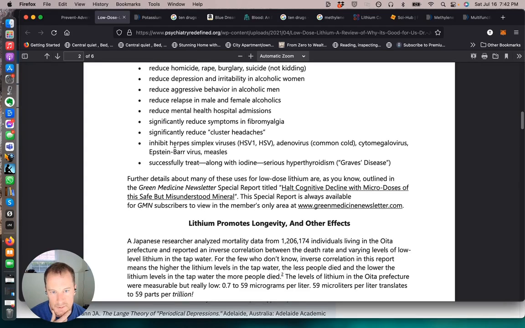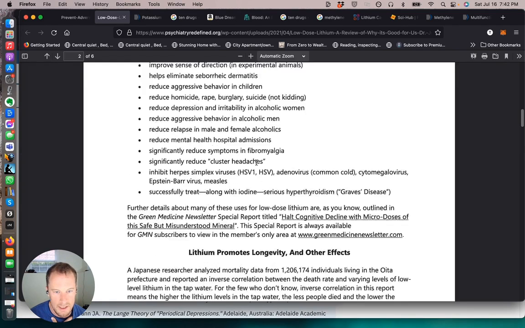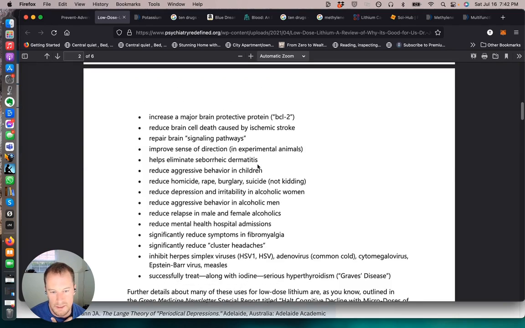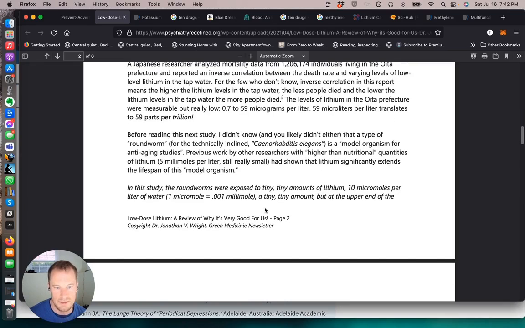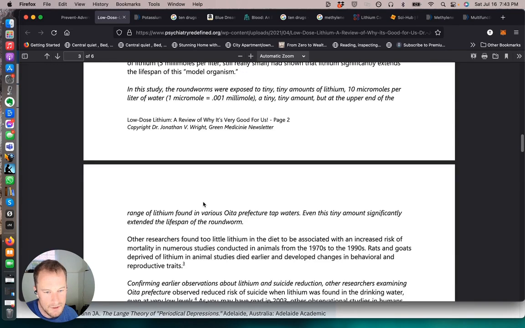And it's been shown to be effective topically for herpes, and I think I saw one for papillomavirus. And then it also helps fight the common cold, Epstein-Barr, and cytomegalovirus. And it treats hyperthyroidism and Graves' disease when combined with iodine. It can help treat gout when combined with vitamin C. And I've seen, but this is not on our list, recent studies where it's helpful in fighting cancer because it helps boost the immune system in efficient ways.